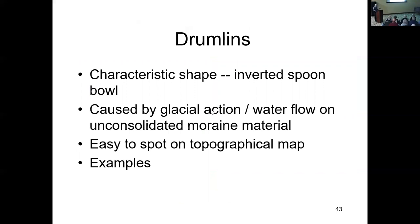So what other features might a glacier have caused? The one that I find interesting that I didn't know at all until I read this guidebook is they're called drumlins, not gremlins, drumlins. And in addition to the moraines and the kettles and the deltas, the Hudson Valley has many hills that seem to be moraine material, but shaped by water flow that flowed around them after the glacier melted. And the characteristic shape is that of an inverted spoon. They're easy to identify in a topographical map, and they're called drumlins. And drumlins sometimes occur in swarms, but in the Hudson Valley are pretty much separated.